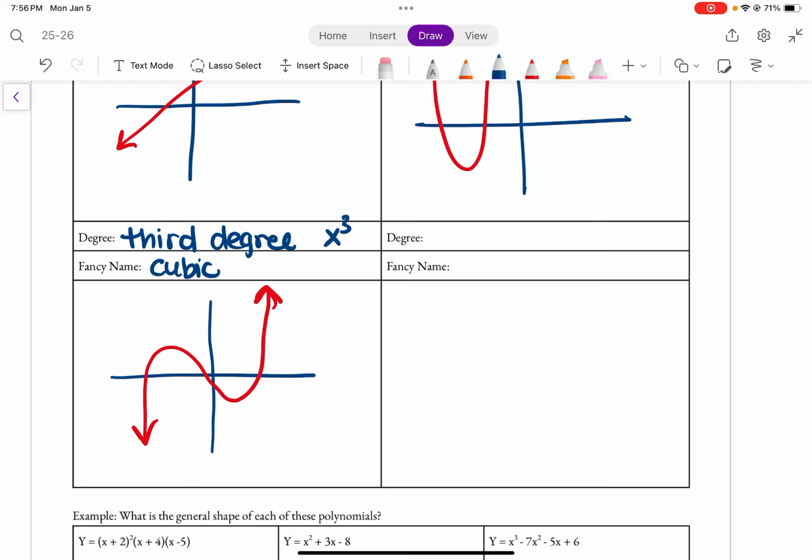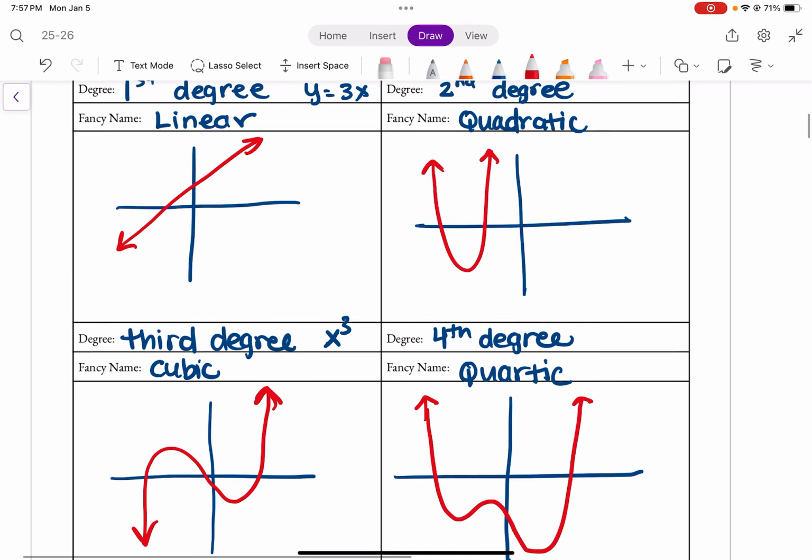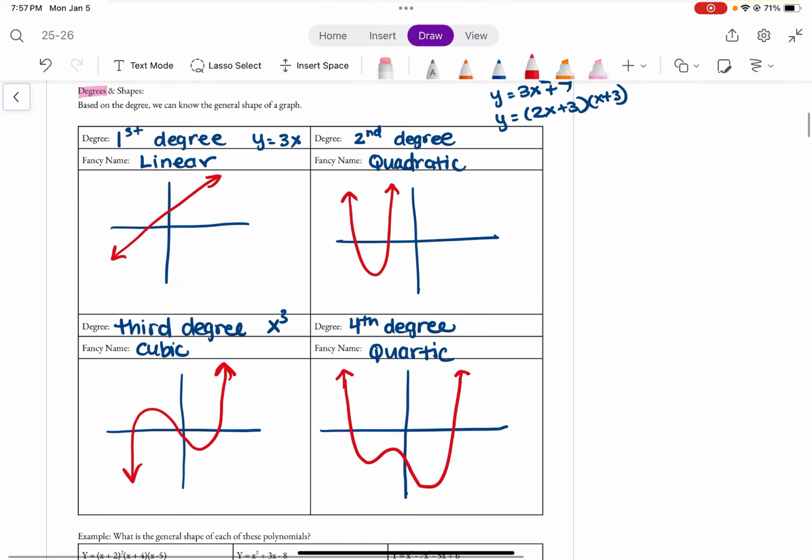And then lastly, if something is a fourth degree, right? So it has a degree of 4, we call it a quartic. Think of it like a quarter, 4 quarters, and $1. It's a quartic function. So a quartic function or a fourth degree function is always going to have kind of this like W shape. So it might look a little wonky, but generally it's a W shape. So what we can do, again, if we can identify the degree, we know the shape.